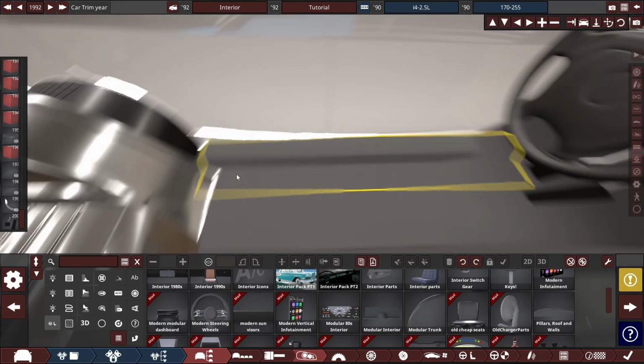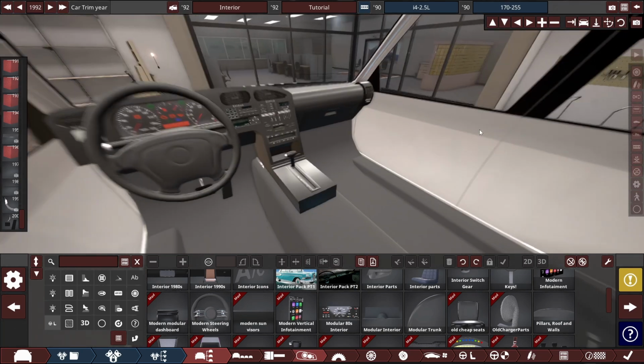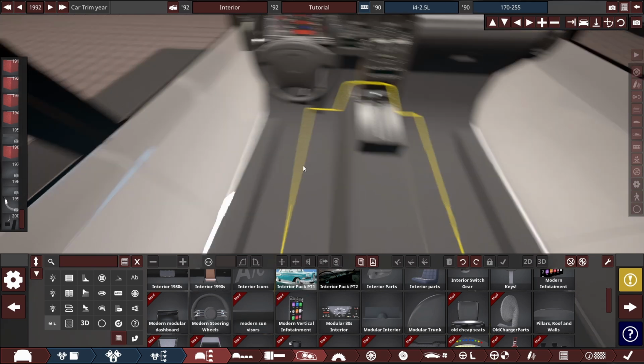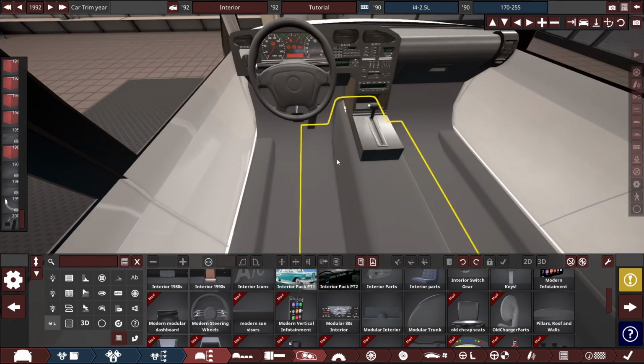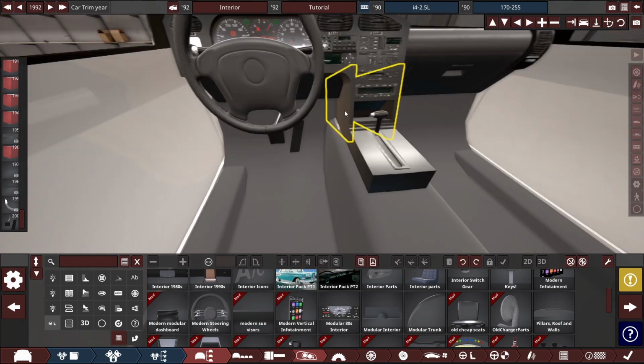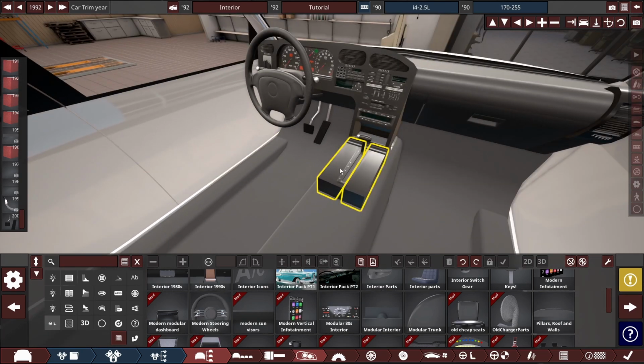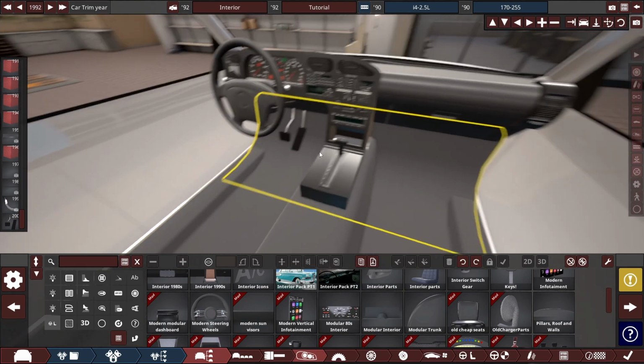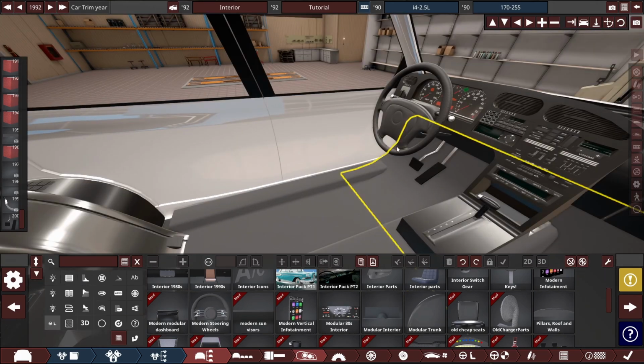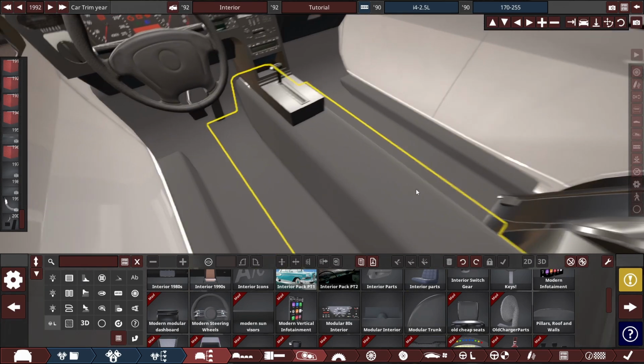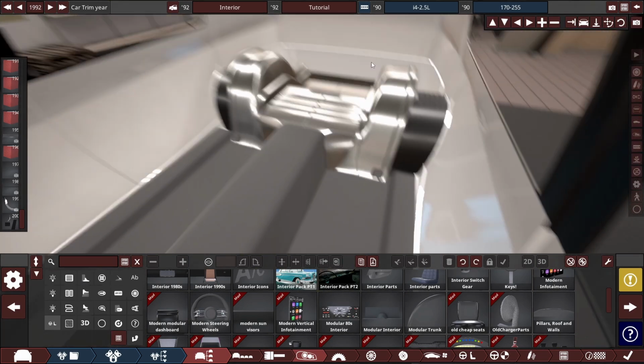The carpeting is mainly just to cover the floor, basically. That's what carpet is for at the end of the day. So now that we've got the pedals in, we've got the drive selector in, and all that kind of stuff, we can start worrying about getting stuff like the door cards in, and seeing if we can maybe put the rear seats in.